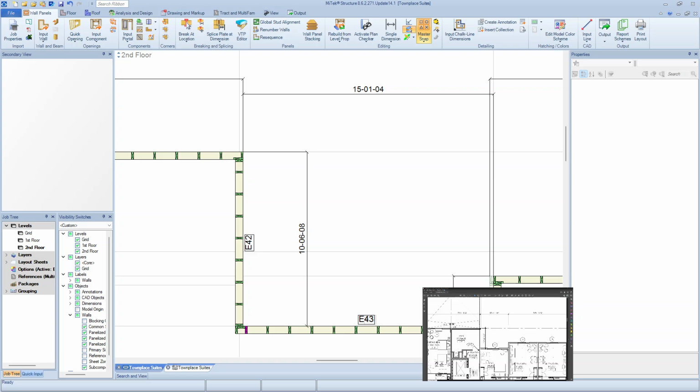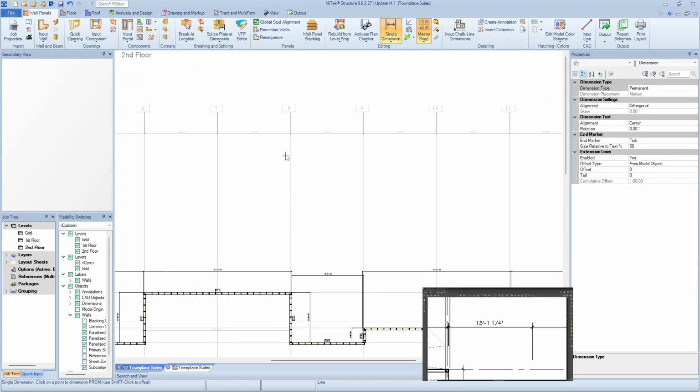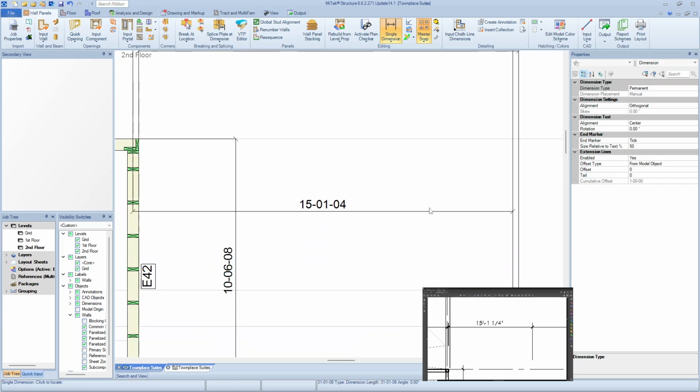However, to show the solution, there's something strange going on here with the plans. If I zoom in on these plans, this section right here, from here to here, that's what we're looking at. And you'll see 15 1 1/4. This measurement is wrong. Or I should say, it's not from stud to stud. If you look very closely, this measurement is taken from the grid line to the end of this wall.